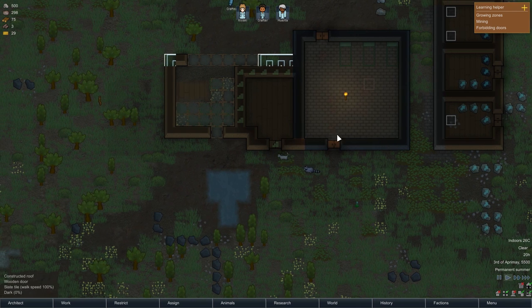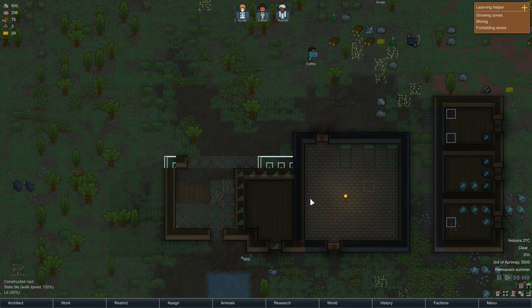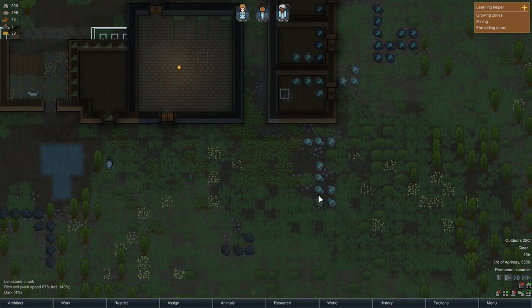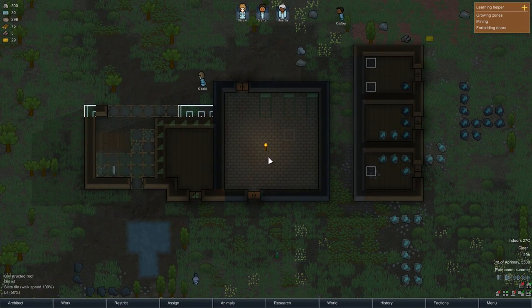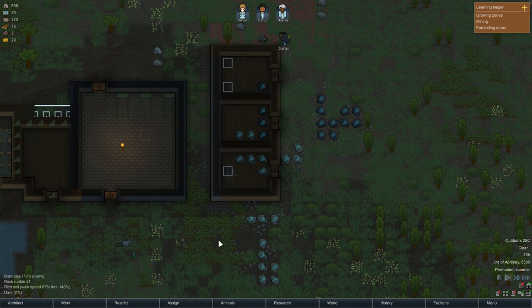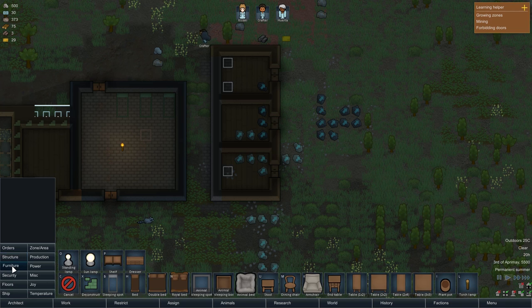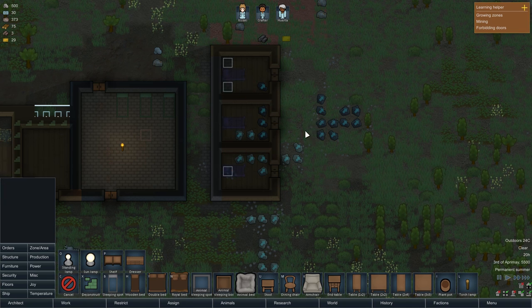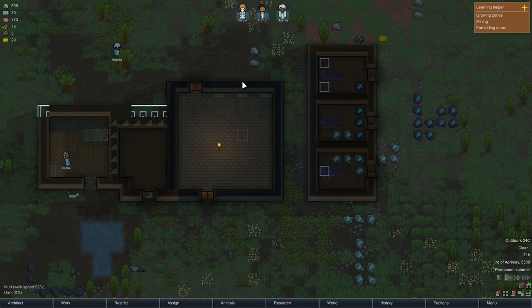Forbidding doors. So we can do so that no one can open the specific door if we would choose to. Yes, I want to make this the kitchen and workshop area. So I want to move the beds and stuff over here. I can actually go to furniture and select wooden bed, and I think it's, yes, E and Q to rotate stuff. So, now we have the beds down.